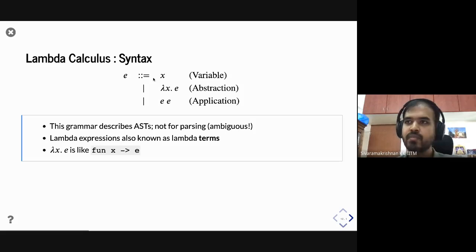So the expression could be a variable, right? The expression could be an abstraction. We call it abstraction, but you can sort of imagine an abstraction. When you have lambda x dot e, you can read it as OCaml's fun x arrow e, right? Here is a way of defining anonymous functions, right? And this is precisely defining that anonymous function where it takes a single argument x and the body is e. And the last thing you have is application, right? You can take a function, you can apply it to a value. And this could be more complicated, right? So it need not be just a lambda here. It could itself be an application, for example. And this is all of Lambda calculus syntax, right?